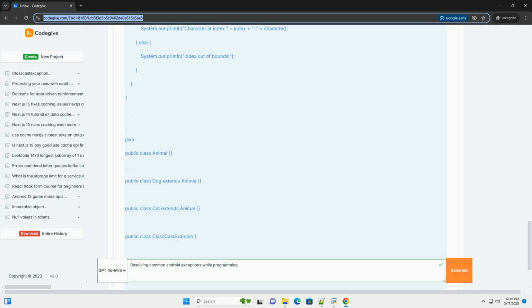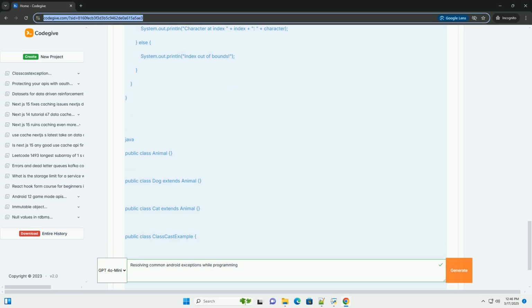Uninitialized variables. You declare a variable but forget to assign it a value before using it. Result of a method call that returned null. A method you call returns null, and you don't check for it before using the returned value. Improper object construction. An object's initialization fails, leaving fields null. Race conditions in asynchronous operations. Data might not be available yet when you try to access it from a background thread. Example.